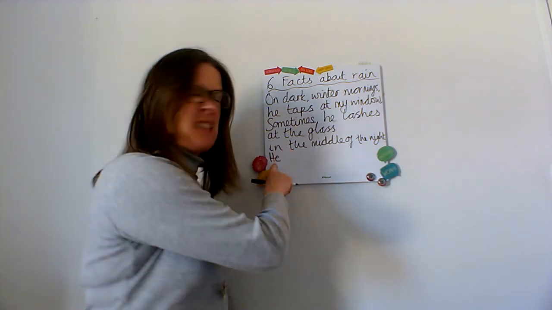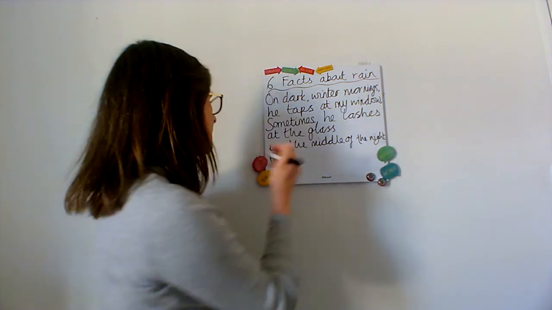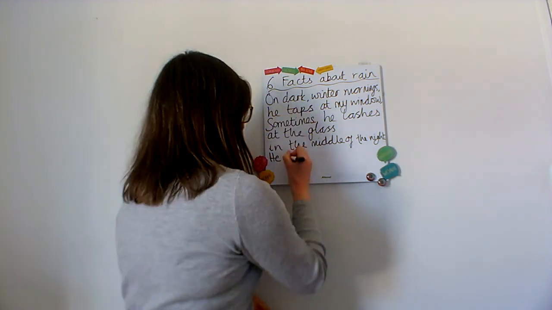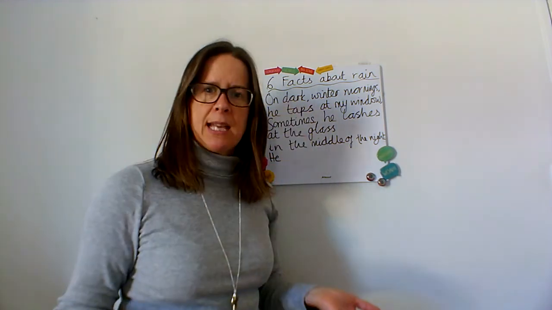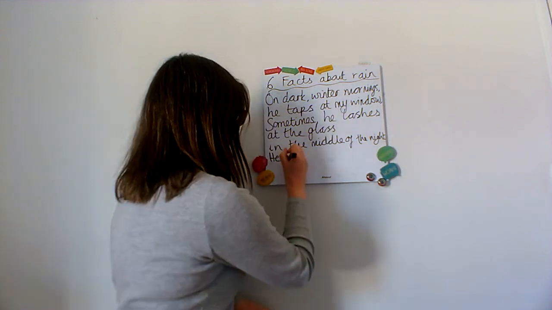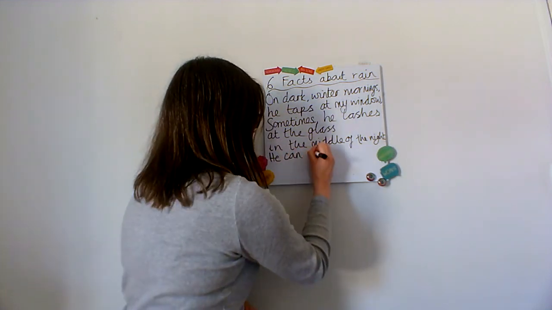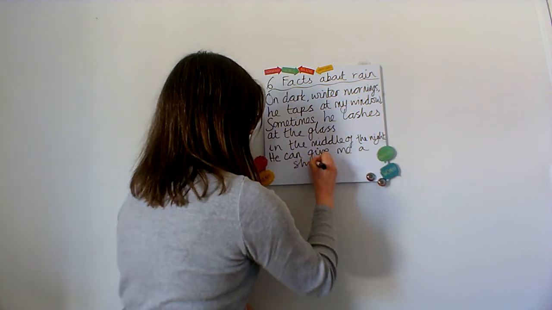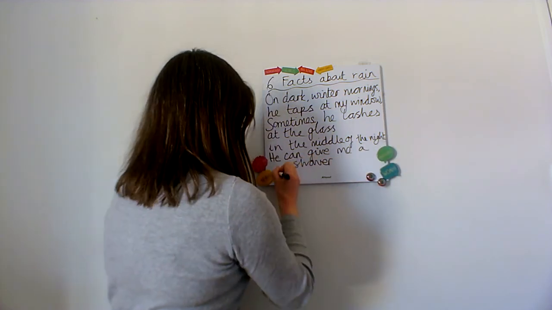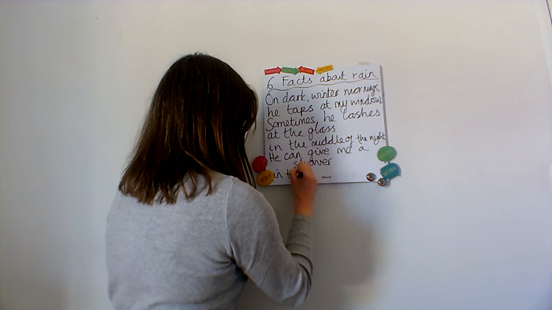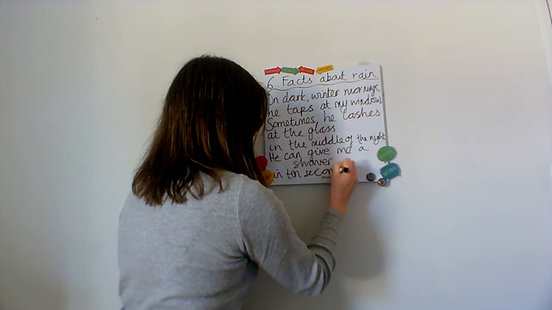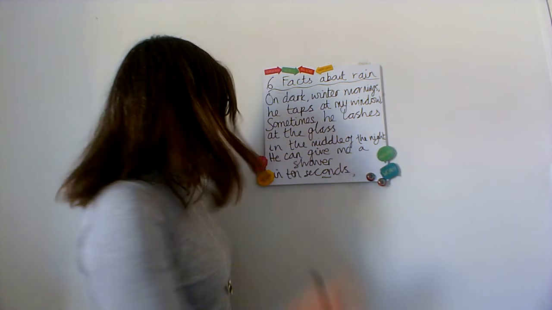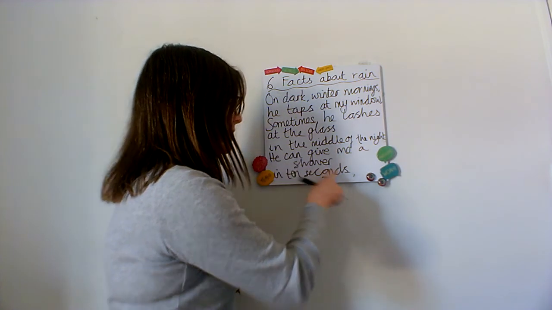Now I'm going to start with he, because I haven't started with he yet, so I think that sounds okay. I'm thinking about when you go out and you get caught in a downpour, and it's a bit like when you come in, people say, have you just had a shower, as a joke. So he can, there's my modal verb, give me a shower. And I'm going to put here in 10 seconds. Because if it's really raining heavily, you can get drenched really quickly, can't you? He can give me a shower in 10 seconds.